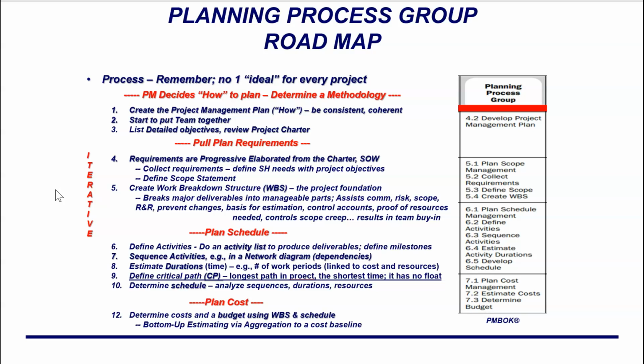Next, once my scope is done, I'm going to plan my schedule, right? Which means defining the activities in a list and then putting them in order, called sequencing them. And that order is in a network diagram. And it's at that point I get to understand the dependencies between these activities, right? What comes first, the chicken or the egg? There is a dependency there, right? Which is part of the fun of the joke, of the riddle.